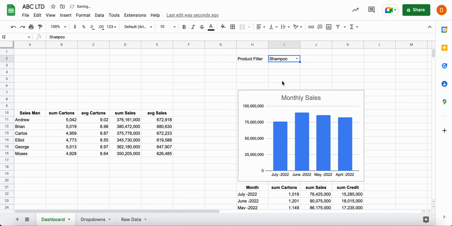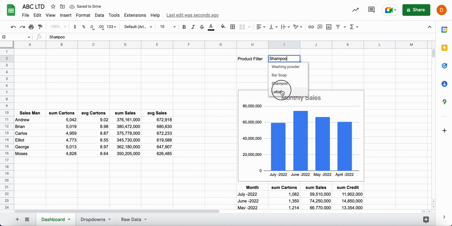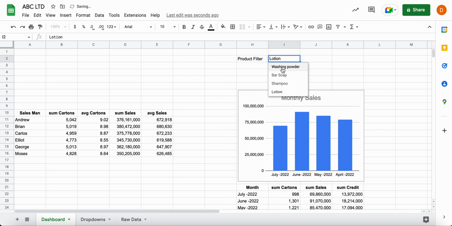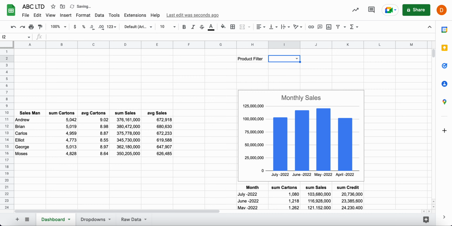If I select shampoo, if I select lotion, washing powder, or select nothing.